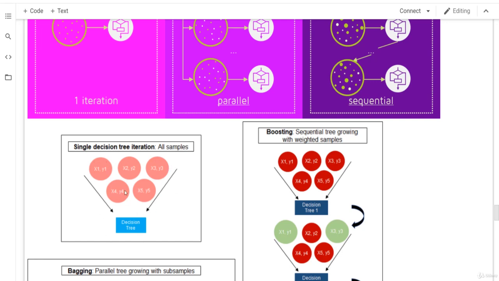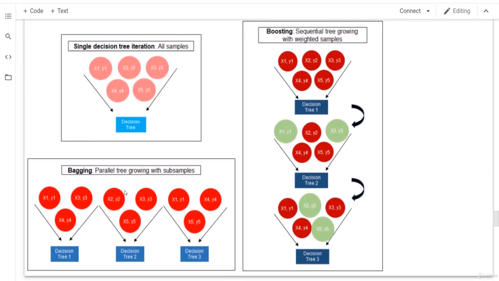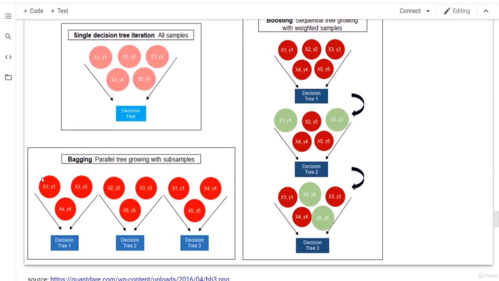For bagging, we have 3 inputs for the first decision tree, 3 inputs for the second, and 3 inputs for the third. x1 is used here and here, x5 is used here and here, and so on. So it is parallel tree growing with subsamples. This should be the full 5 examples, but let's say we are using 3 examples only. This is bagging.